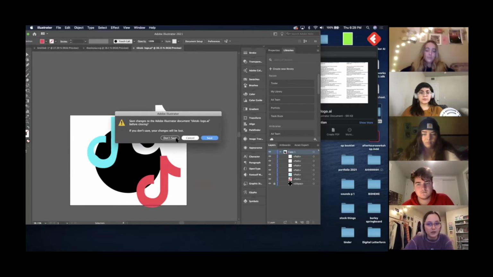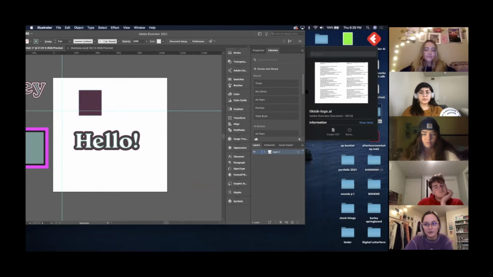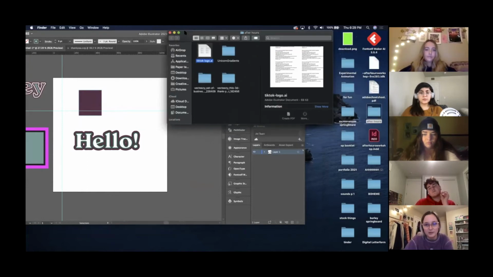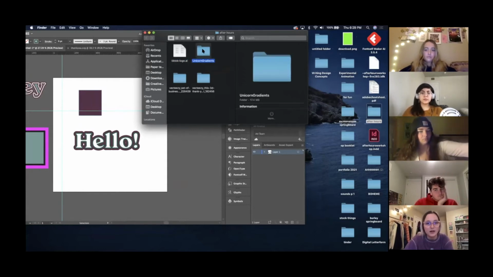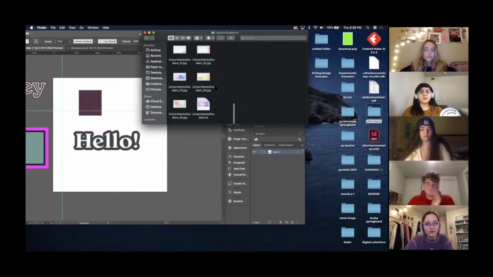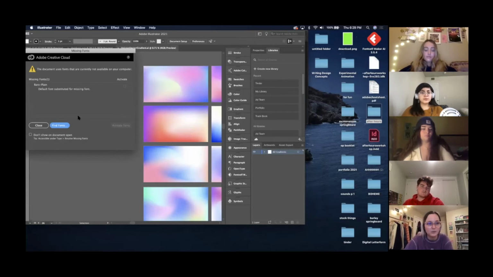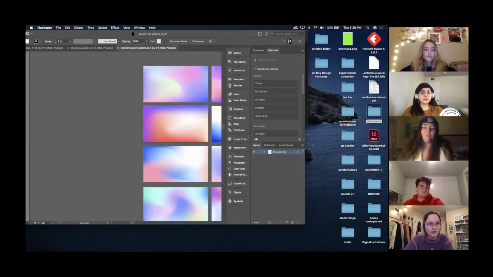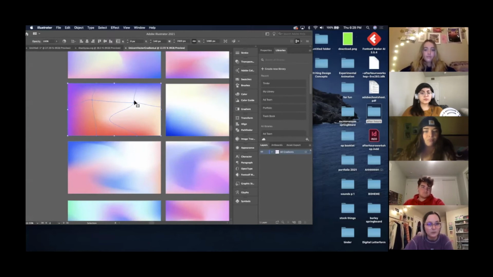I don't know if you guys are familiar with the freeform gradient tool on Illustrator, but I felt like it wasn't what I was looking for. So I found this online, which was just a free vector file of gradients. And then I went in and looked at it, and I was like, what is this?